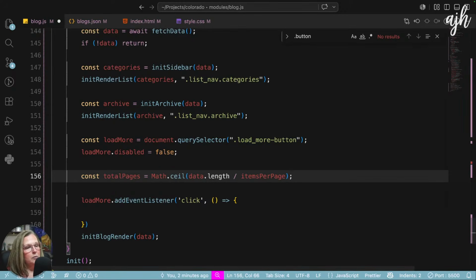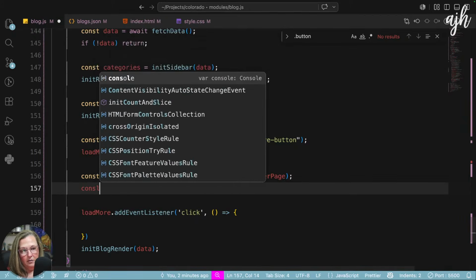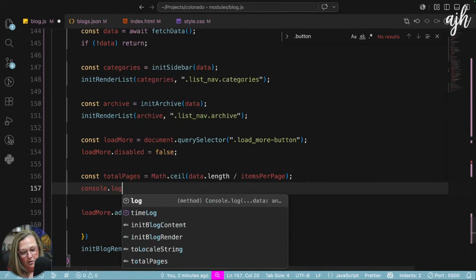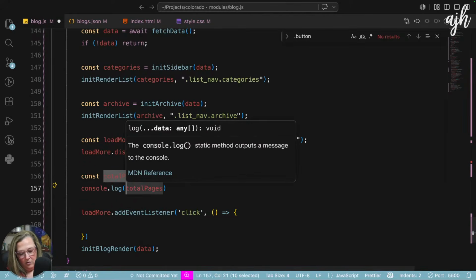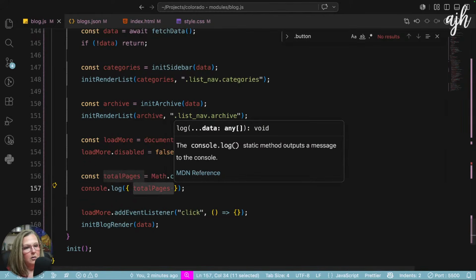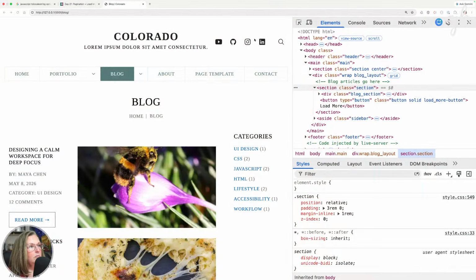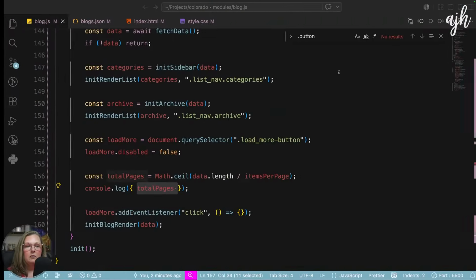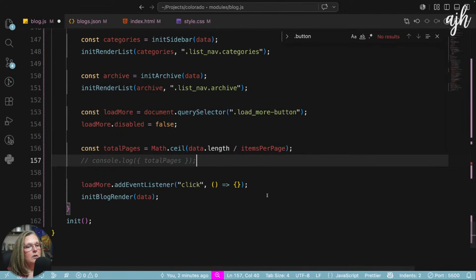We have 3 items per page. So if we console log this, it should be 4. Total pages 4. Got it. Okay.